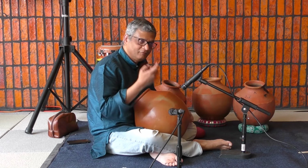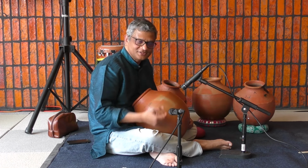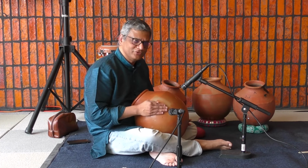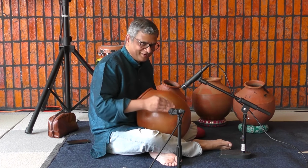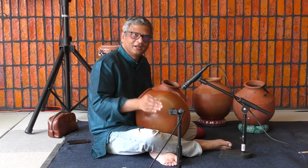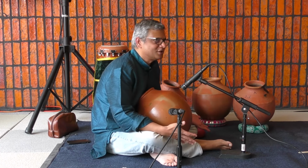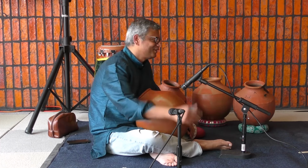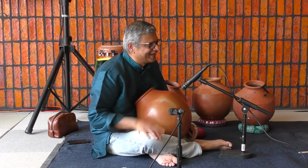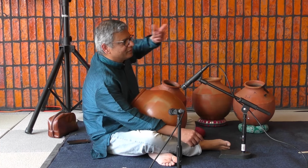Also some Bilbadri Iyer, these are old people, used to play with nails as well to get some additional sounds. And then Madam Karthik, for example, has created his own new style on the ghatam to get a different sound. So people have started improvising to get more sounds as well. So that's a little bit of an answer to your question. And we'll come back to how we can do it with the noise at a later time also.